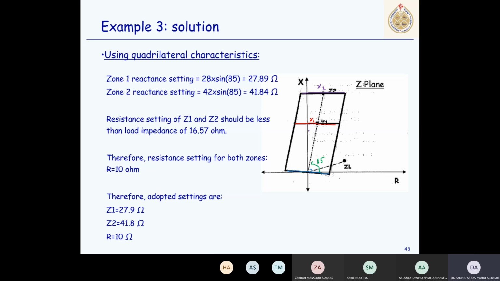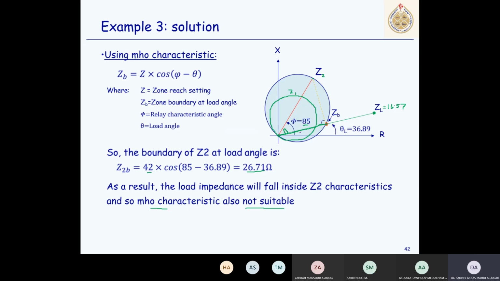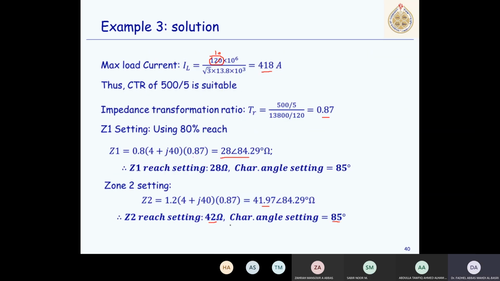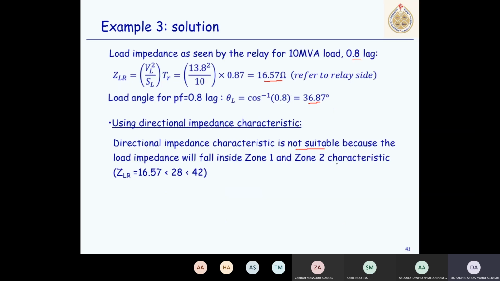Now, how do you find X1 and X2? X1 is the imaginary part of the zone 1 setting before we apply it. Zone 1 was 28 at angle 85. So 28 cosine 85 gives me the resistance, and 28 sine 85 gives me the reactance.